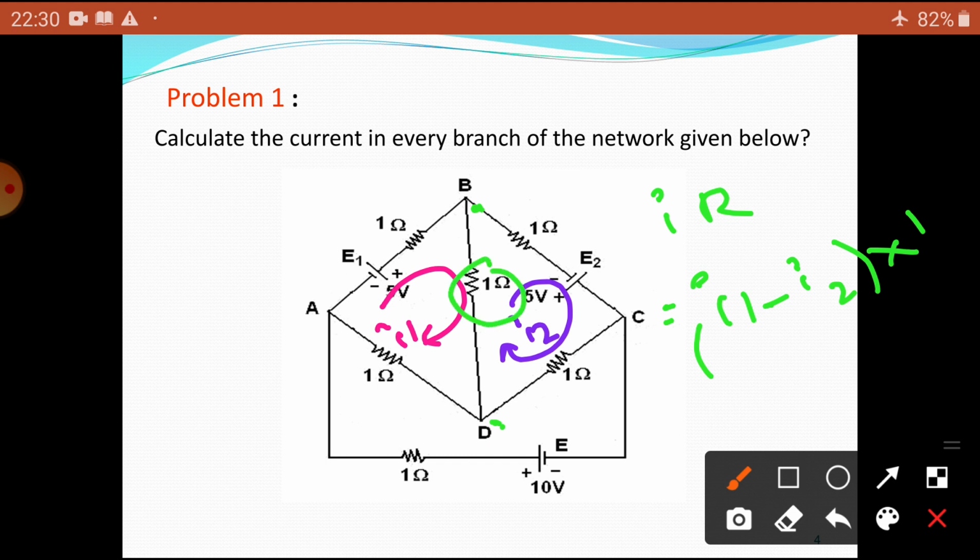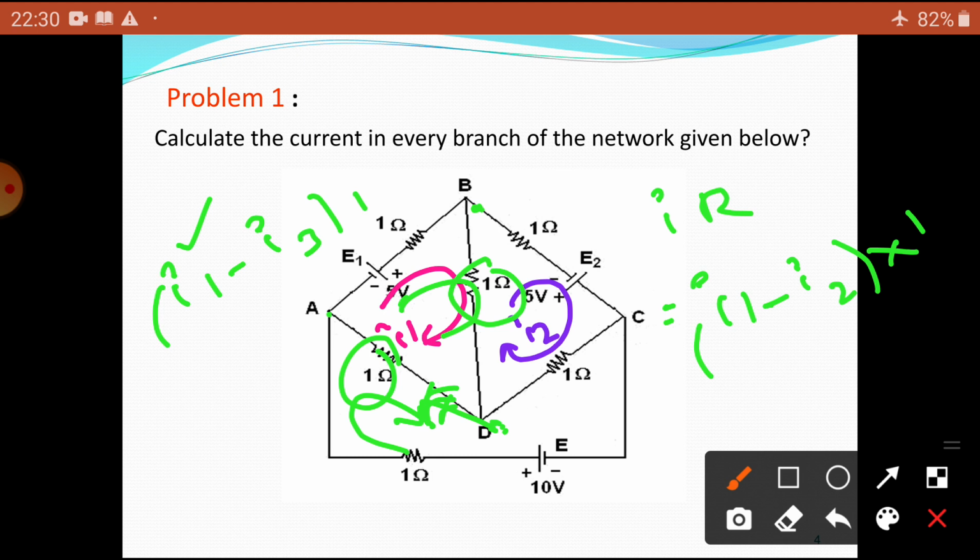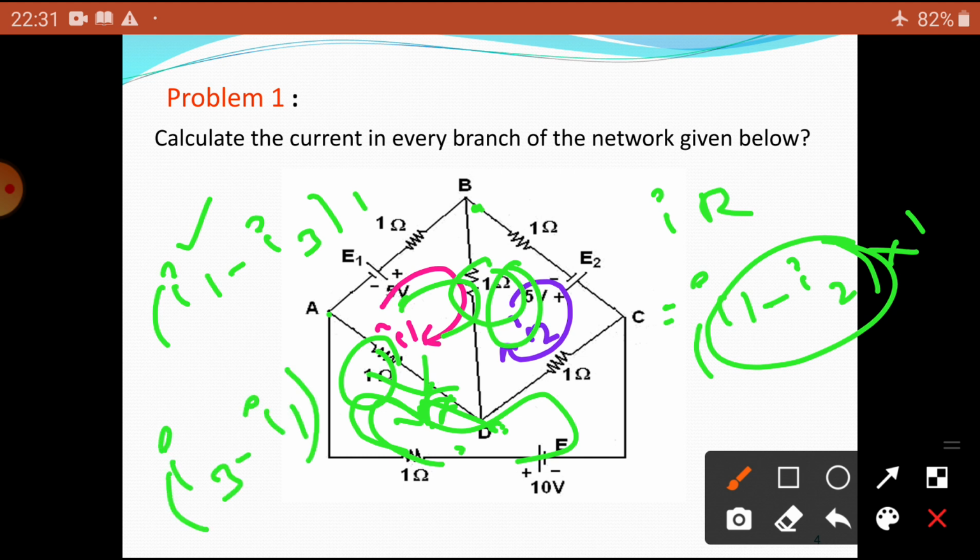Okay, now for example, here I want this area D to A. Then what is the current entering here? Your current I1 is going in this direction, and I3 is coming in this direction. So what is the current here? Considering from the loop 1 point of view, I1 minus I3 into what is the resistance? 1. That is the drop here. So these are just techniques you remember while doing the calculations. While considering loop 1, you take I1 as first priority, because I1 minus I3 in this case, and I1 minus I2 in this case. Suppose you want to consider this loop. While writing the equation here, what is the current? The current is I3 minus I1, you have to write it. This is a logic you have to remember.